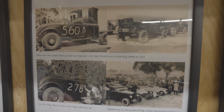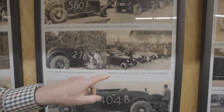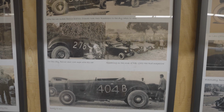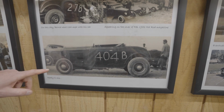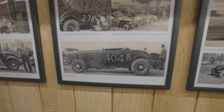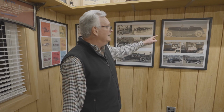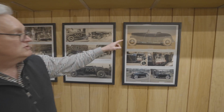He went 134 miles an hour in this car. This picture was from the February 1952 Hot Rod magazine cover, and this is just another shot of his car ready to race without the fenders. Late in 1952, Bernie stopped racing. He joined up with his brother in the printing business and returned his Roadster to the street. And here it is in street form.